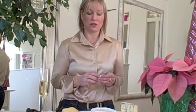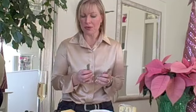It's also important to know that you need a separate knife for each different type of cheese, especially when you're using blue cheese, because there's a mold in here and we don't want to infect all the other cheeses. And it's important to also note that when you put these cheeses in the fridge, they have to be wrapped separately. Otherwise, the flavors and aromas are going to meld together. So, a separate knife for each of them.